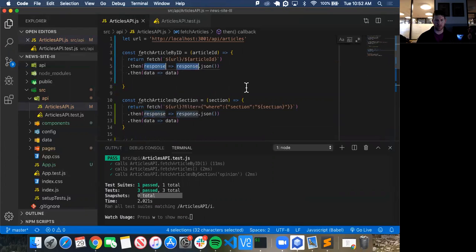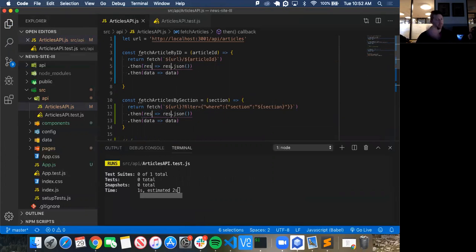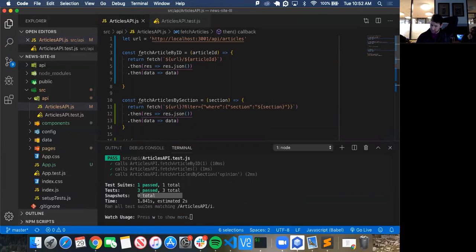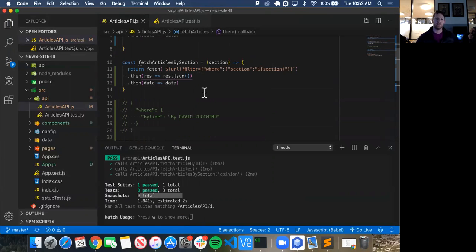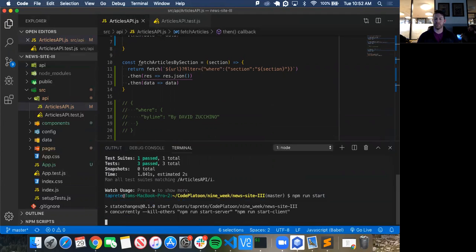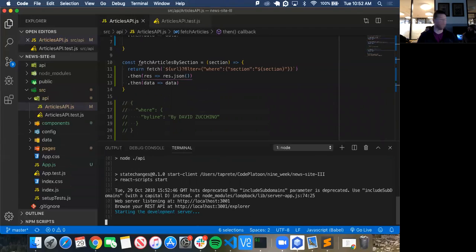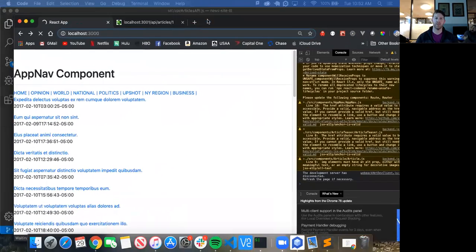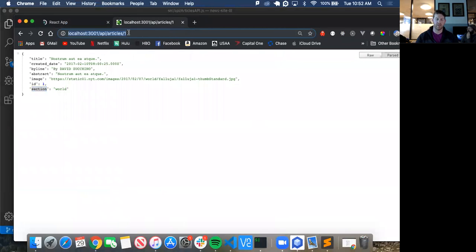And a lot of people will shorten the response to just res. All right. Is it npm run start? I think run start and start are kind of the same. I'm used to doing run. But so we've got this. This works.